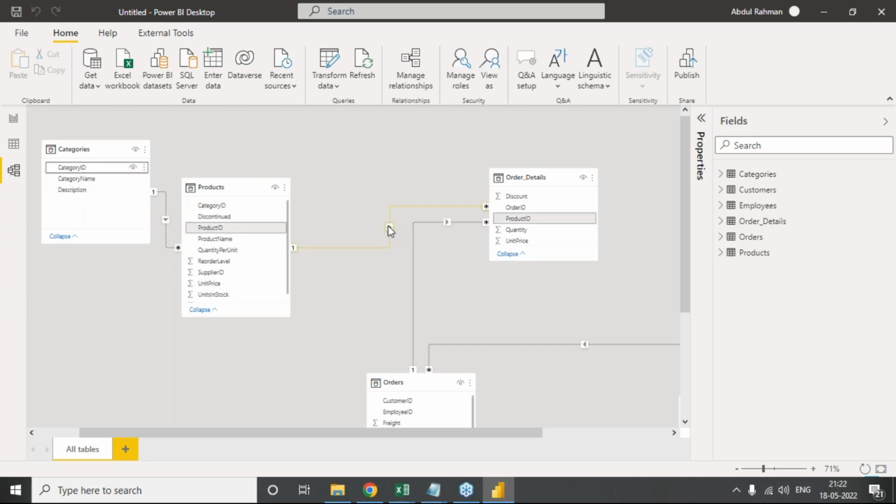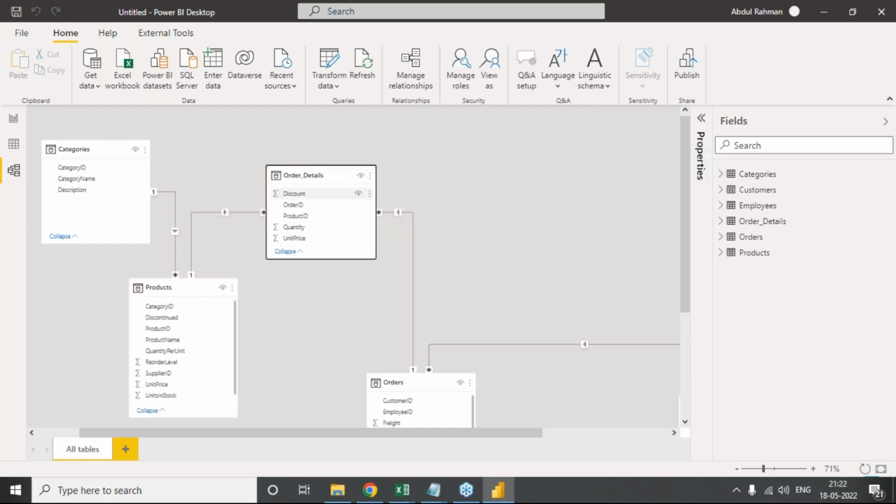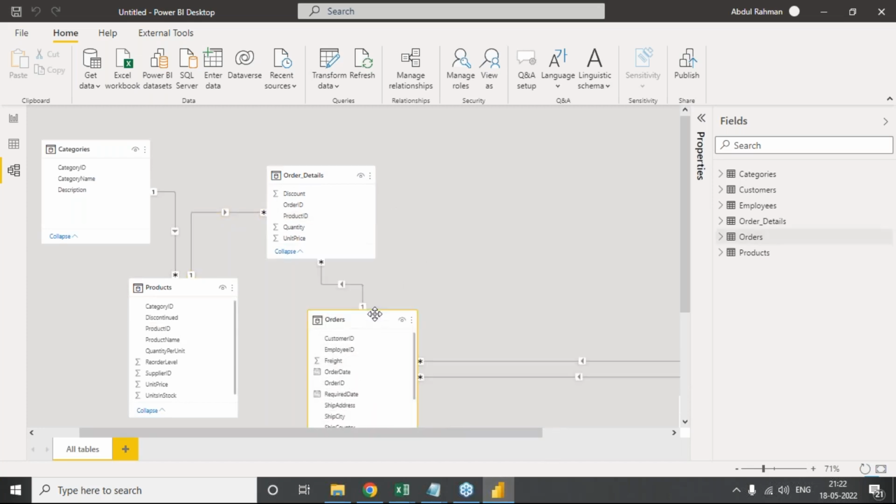If you look at another table, we have order details and we have product also. You see here, these two are connected with what? Product ID, right? These two are connected with order IDs.